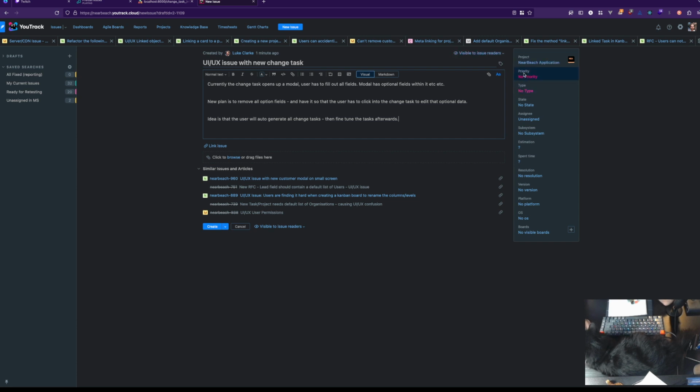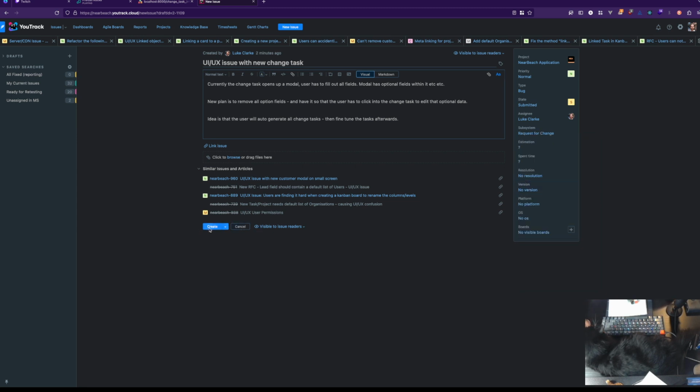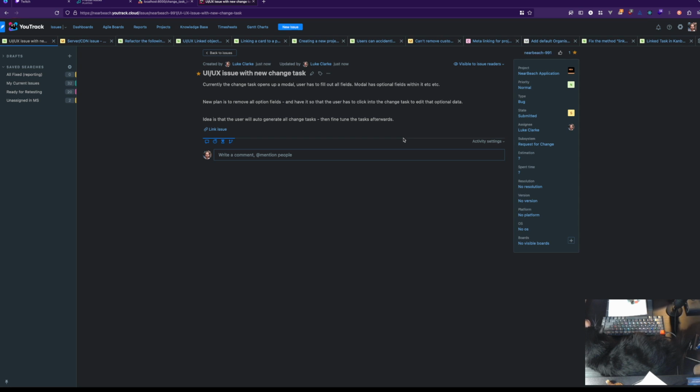So this will be priority. This will be just a normal priority. This is the bug submitted, assigned to me. Change tasks. I don't have change tasks. A request for change. Oh, 32 issues. All right. We're going to have a busy month next month when we crunch all those tickets down and make sure this whole entire system is working as intended. It'll be great once we get there.